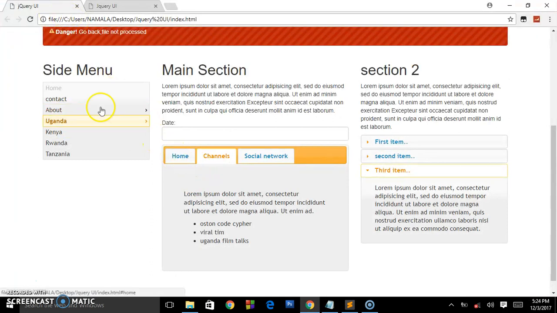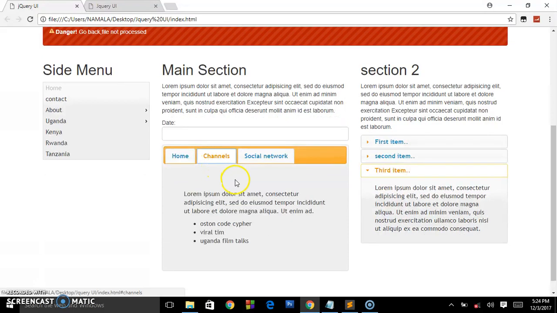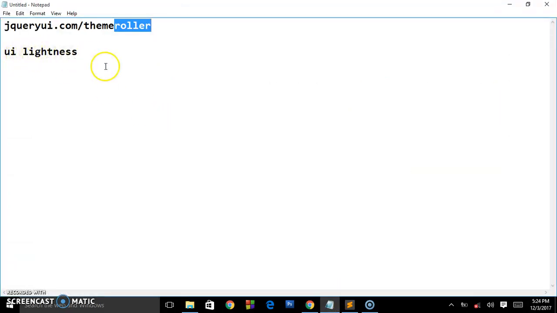It will be having, on the left hand side where you're seeing my cursor, these tabs. One will be like home and another one will be gallery. So make sure you navigate to gallery and you'll see the different types of themes. Even you may get one which is better than this I'm using. So mine is called UI Lightness.